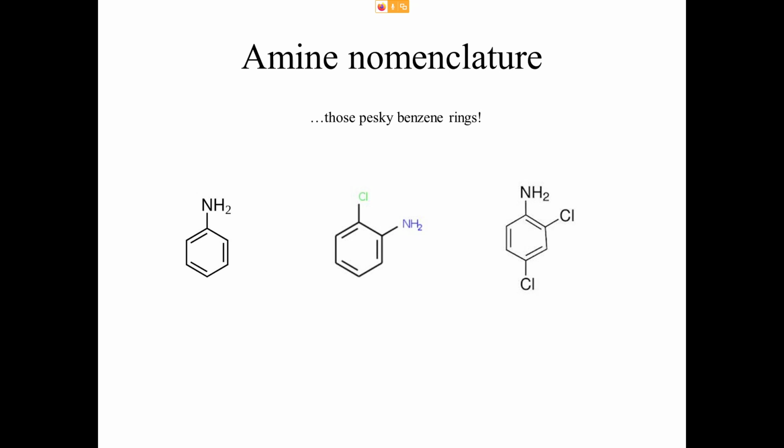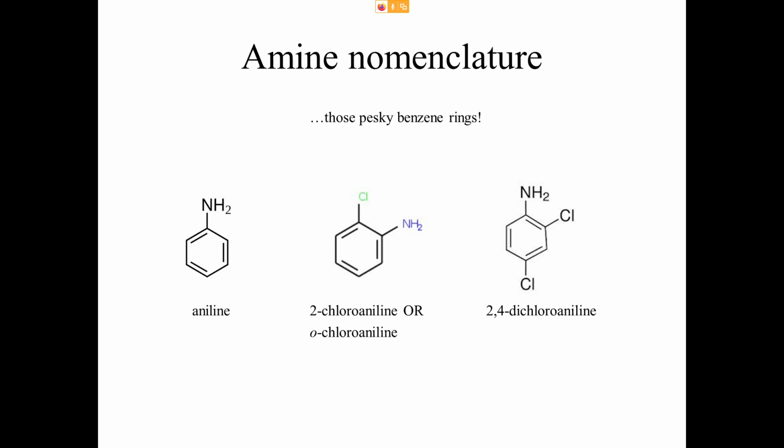Okay. All right, and then of course we have our benzene special name, right? So you know there's going to be one. When you have a benzene ring with an amino group on it, it gets a special name as well. Much like when we had a benzene ring with an OH on it, we called it a phenol. It wasn't a hydroxybenzene, it was called phenol. When we have a benzene ring with an amino group on it, it's called aniline. So very simple, aniline. And then you name substituents on that, much like you did with your phenols.